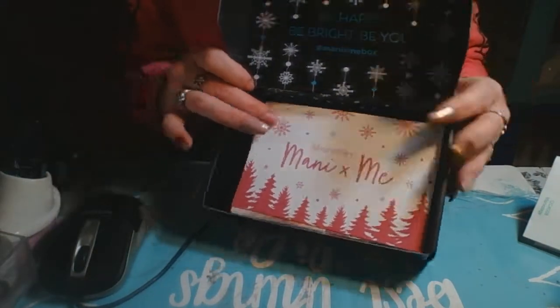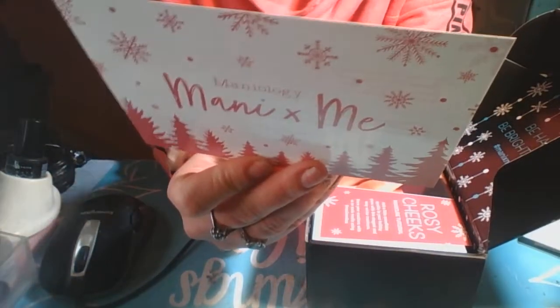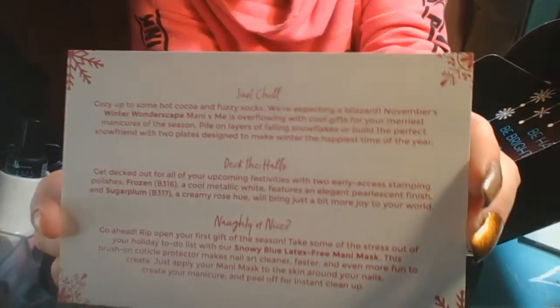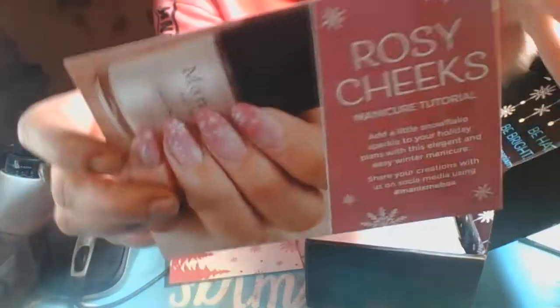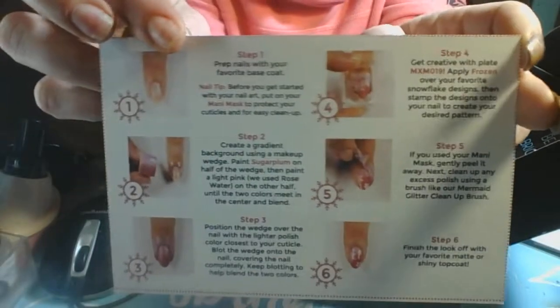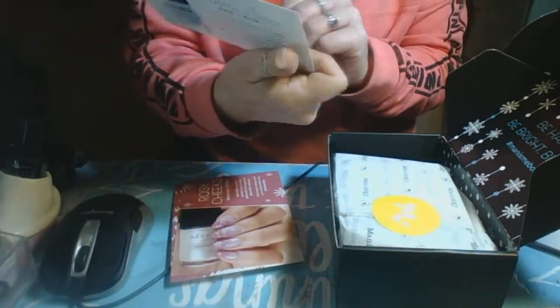And then it's got the little cards. I love these little cards that they give you. And it lets you know what you got. And here's the back. It says, just chill, deck the halls, and naughty and nice. So it tells you what all's in your box. And I keep these cards and put them in my binder things. And this tells you how to do it. Rosy cheeks. And then it gives you all the steps. Gives you ideas.